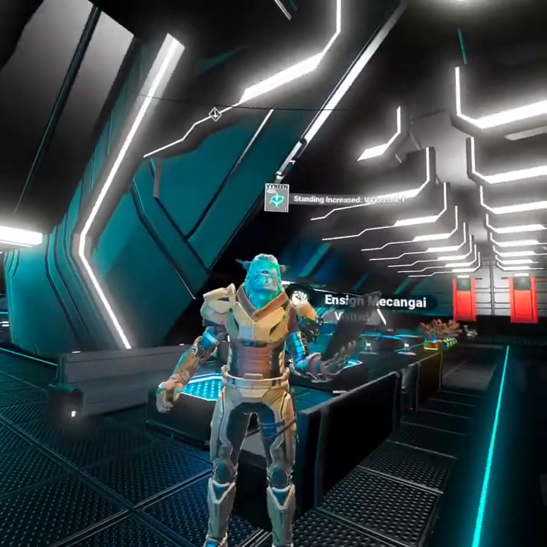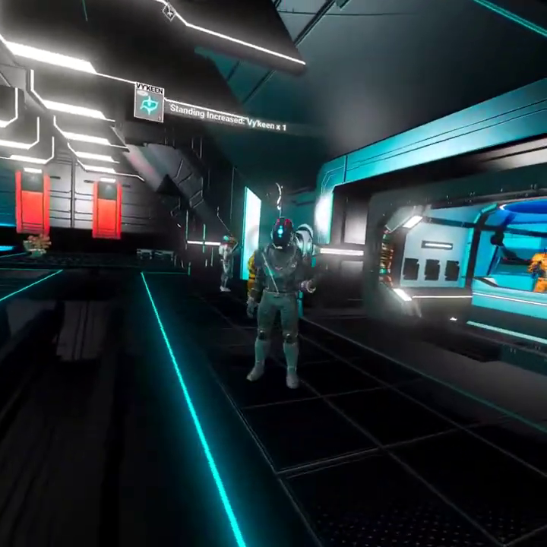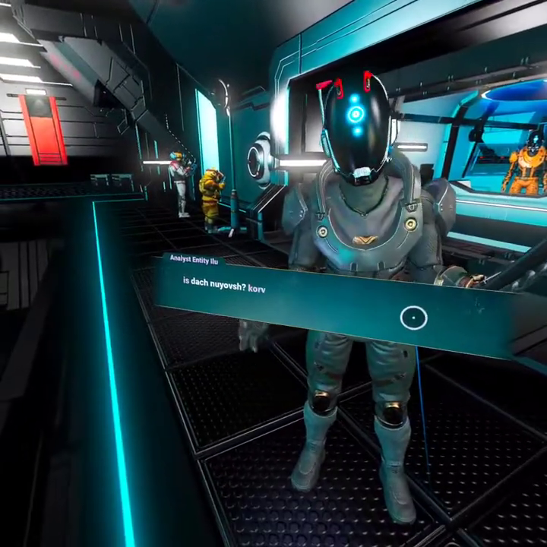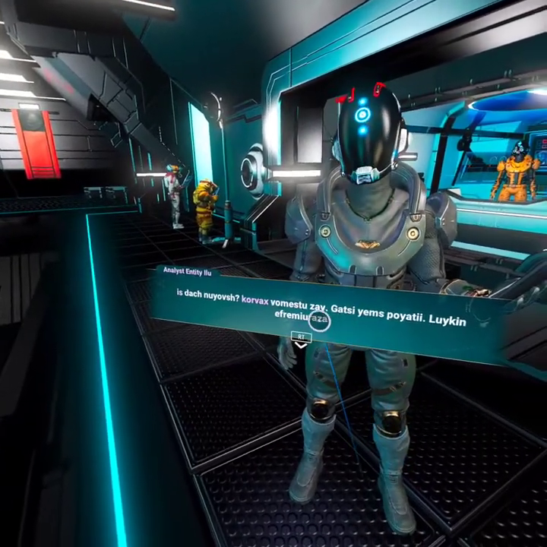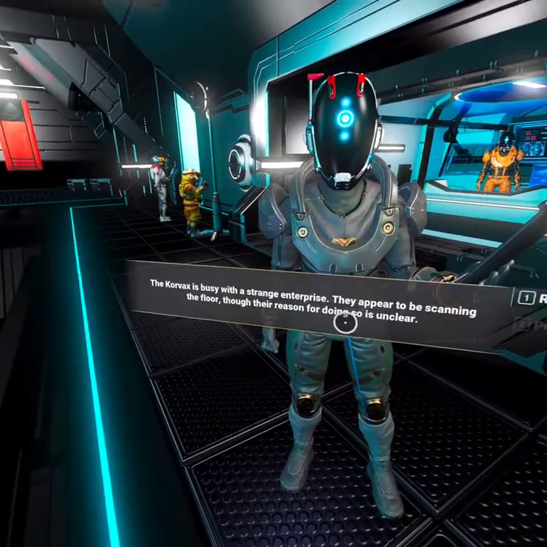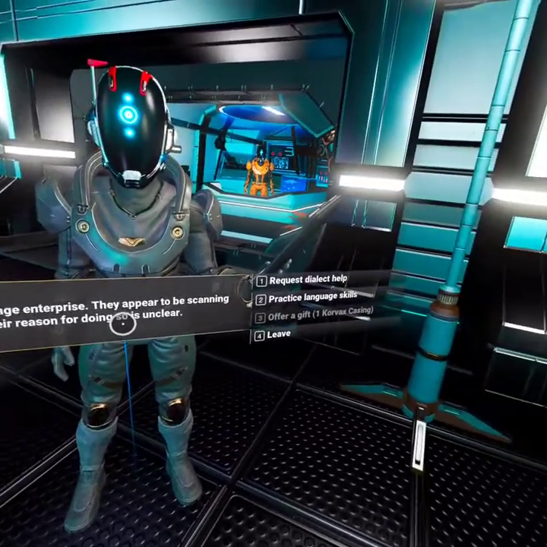One of these guys. Yeah. I probably just, like, you know, told them I'm pathetic. Now, these dudes, I have very little relation with them so far. I guess they're made out of tech or something. They're called Korvaks. Stranger Enterprise appear to be scanning the floor.